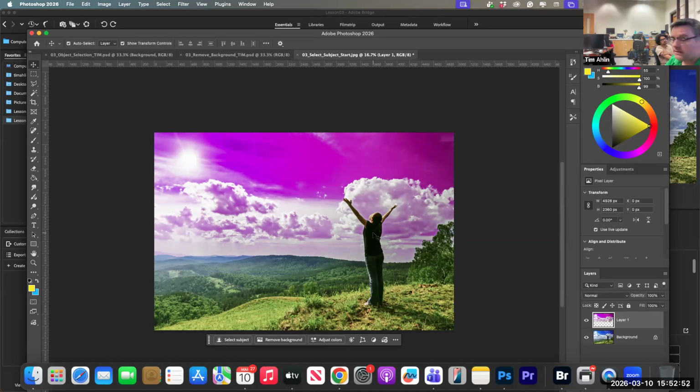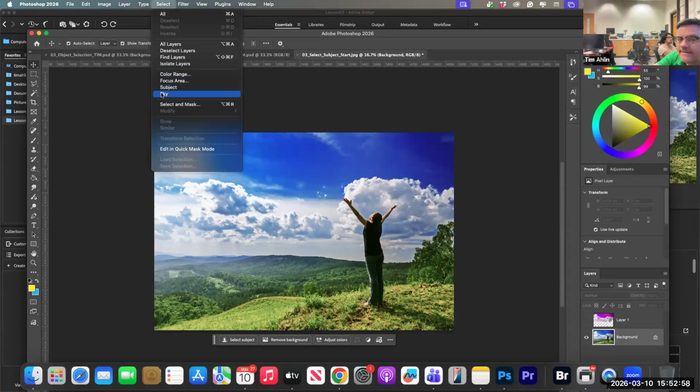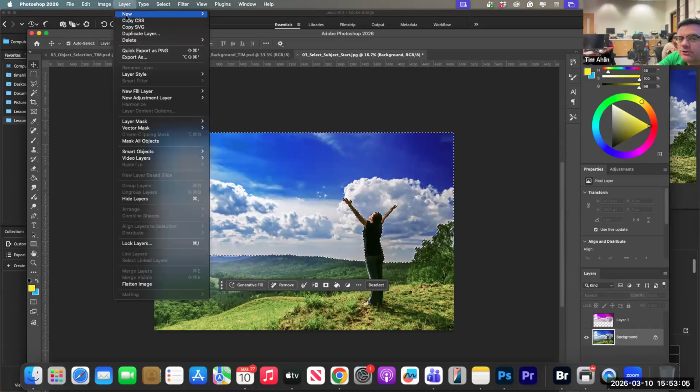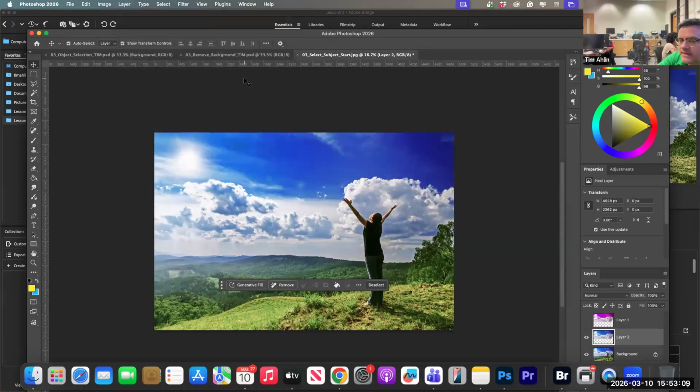New layer? Yeah, so basically, if we go to our background layer here and we say select sky, you already did that. So now once it's selected, go up to layer, new, layer via copy, or Command J, Control J. That'll give us a new layer.